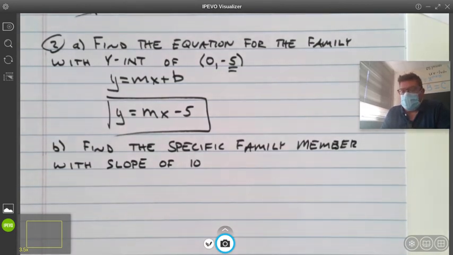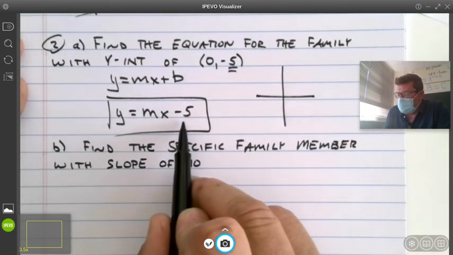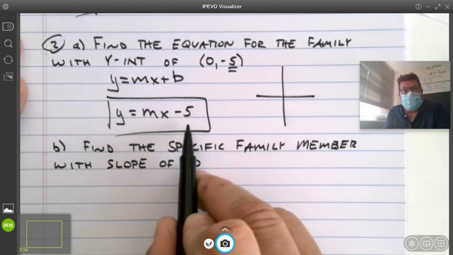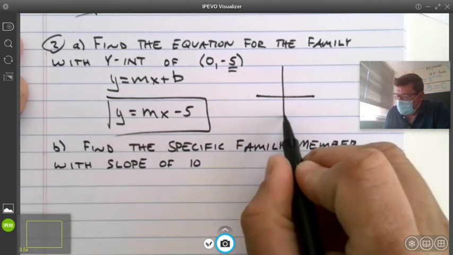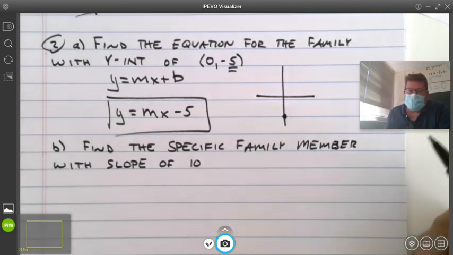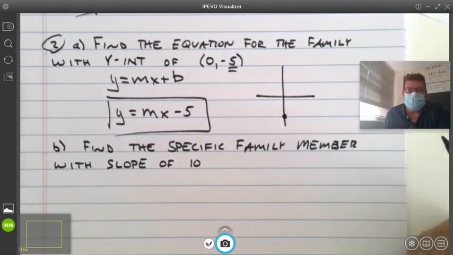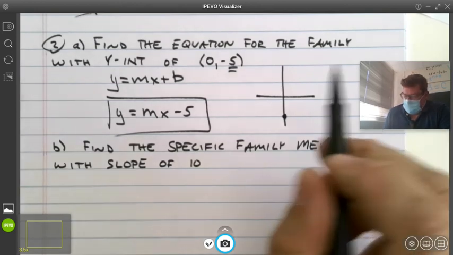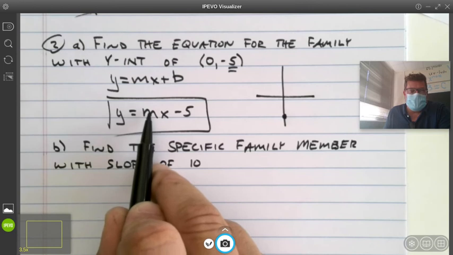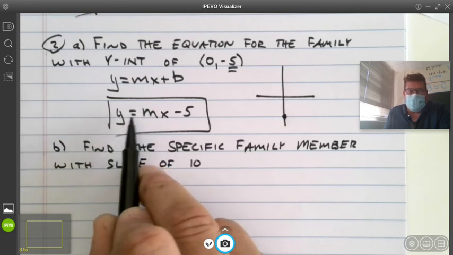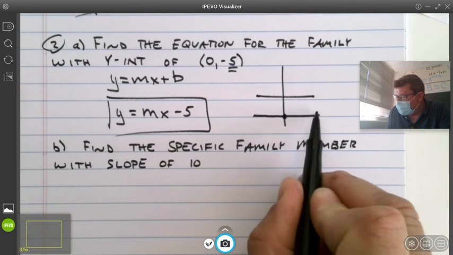Let's draw a family portrait for this situation. The characteristic that they all share is that they're going to pass through the ordered pair zero, negative five. Before we draw this, try to imagine what it looks like in your brain. The slope this time is the variable. How about a slope of zero? And it would be y equals negative five. That would be a horizontal line right through that intercept.